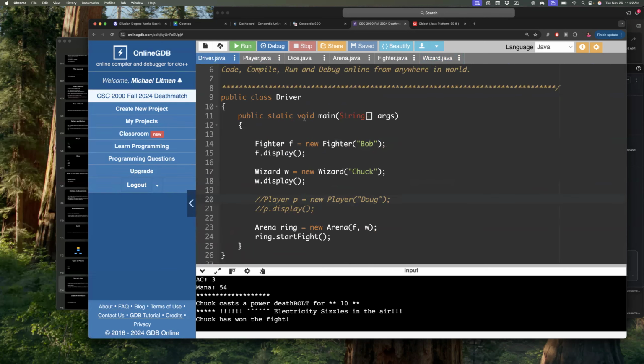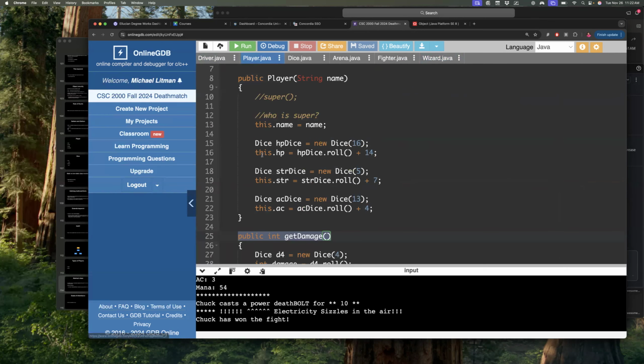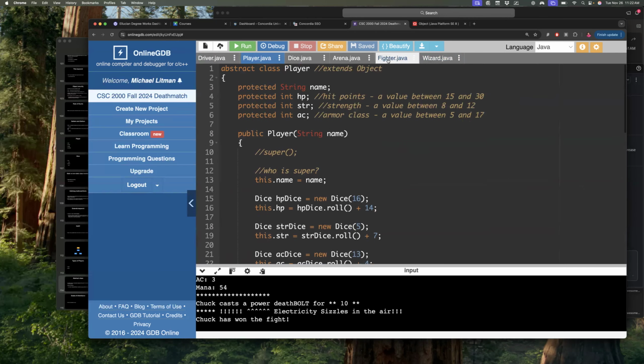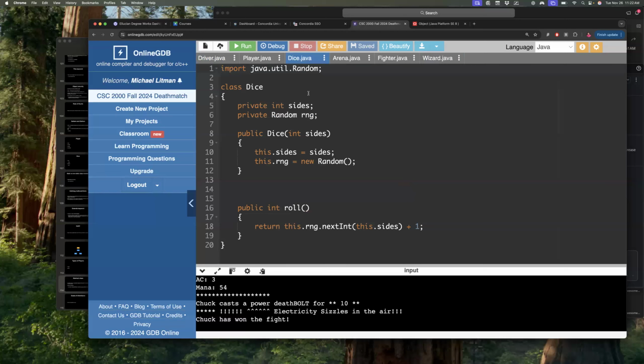No, only built-in classes, it looks like. So string is a built-in class in Java, so they have that highlighted. Probably random then should be if we go to our dice class. No, random's not either. So only things built into java.lang, I guess, are red. But that has nothing to do with Java. That's just online GDB's color coding, whatever.